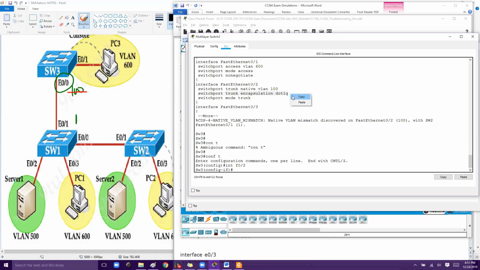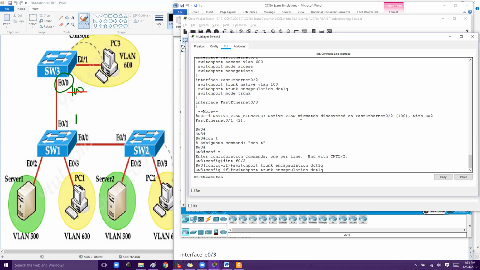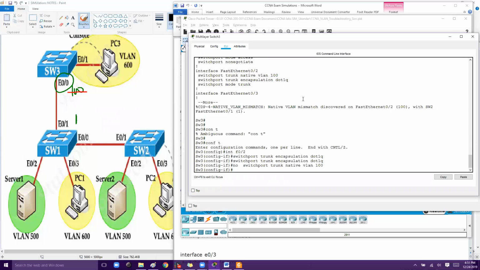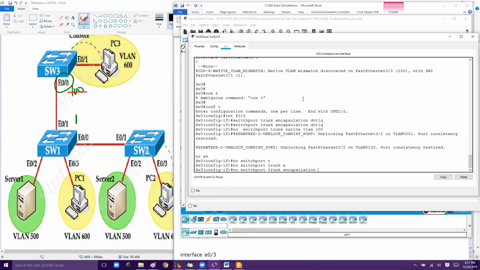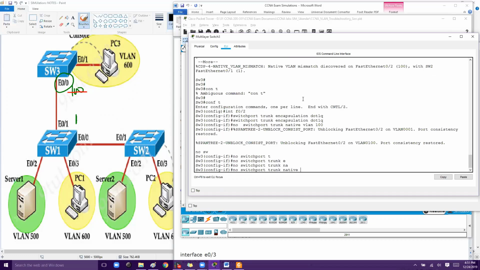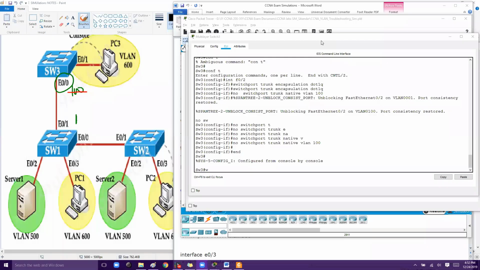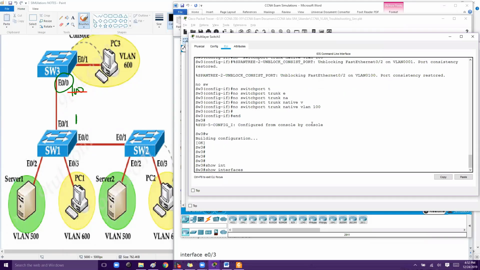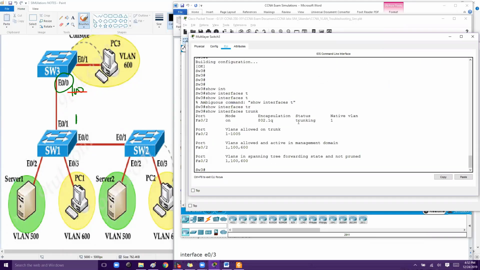As I said, the port numbers are different than what we are doing. Of course, we have to say switchport trunk encapsulation dot1q, but I had to remove this one. Sorry. Again, in the exams, you may not be able to copy paste. You need to say no switchport trunk native VLAN. You have to say it this way. You can see here, this is the configuration. We can remove this.